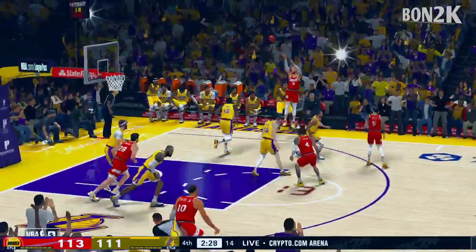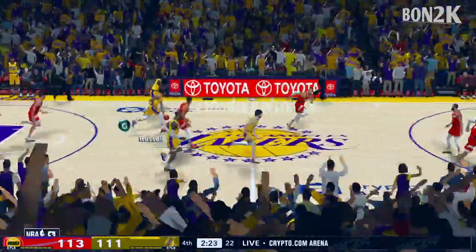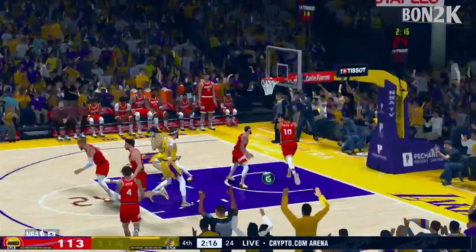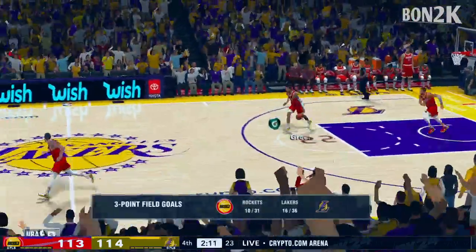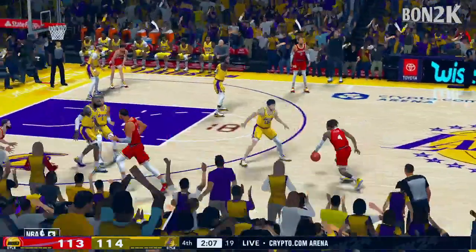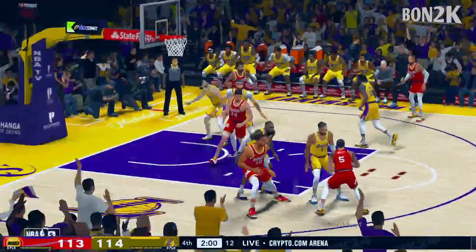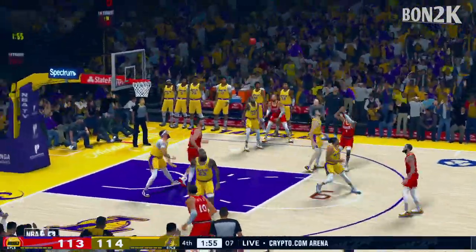Back to Brooks from outside. Rebounded by the Lakers — Davis has got rebound number 11 for him tonight. Russell kicks to LeBron to take the lead — good, and the assist goes to Russell. Russell's got his quick assist in this one. The threes continue to go down at that end, with almost nothing happening from deep at the other. The way to turn that around is by stopping their outside shot, not by getting into a shootout.